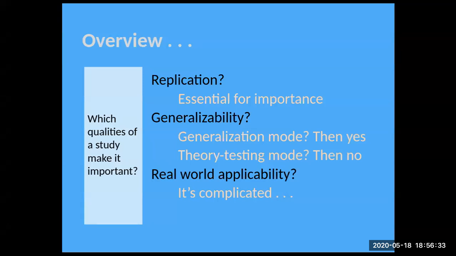For generalizability, which is generalizing it to other populations, to other people, to other times, etc. If you're in generalization mode, then yes, generalizability is essential. If you're in theory testing mode, then no. What about real world applicability? Of course, it's never as easy as black or white. It's complicated, so let's get into that.